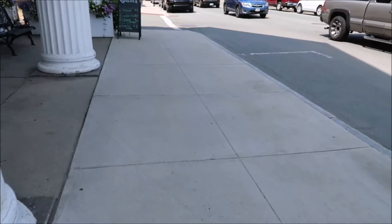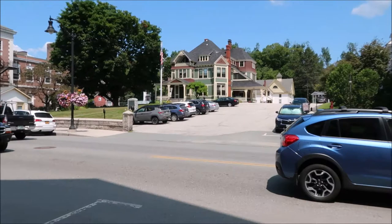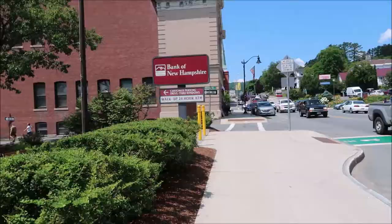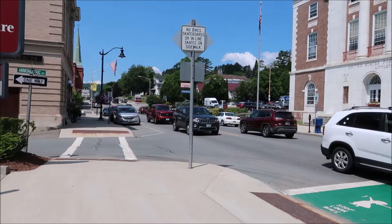This is a big hotel. Look, right here is the front. Is that a house over there? That's pretty big, I don't think that's just a house. United States Post Office right in the corner there. This is the Bank of New Hampshire. I think we might have gone down this road. Yeah, this is the bank. The diner is down there, see? Yeah, we drove by the diner that we put our GPS on. Hey, there's another McDonald's across the way. Oh, I see it.